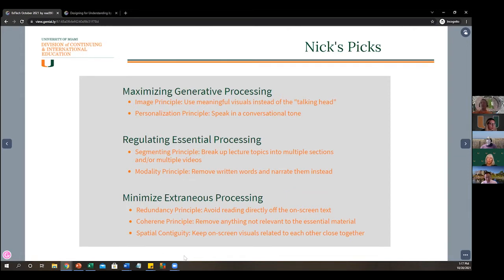minimize the amount of processing that the students have to do with scanning, as we say, where the eyes have to look at the diagram, scan over to the key, make sense of it, and then look back. So if you can keep things close together that are related to each other, again, it's going to maximize efficiency.